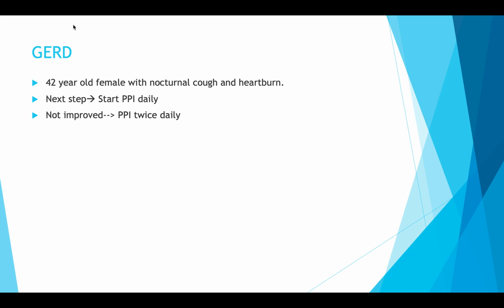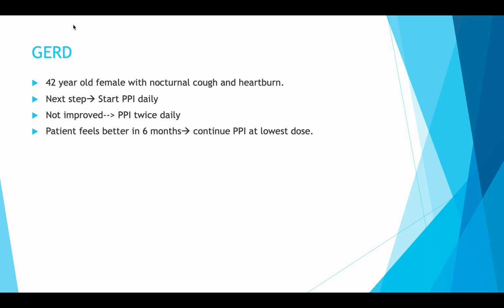Now, let's say this patient comes in about 6 months later for their routine checkup and tells you, what, doc, my symptoms feel much better. I've been doing the lifestyle modification, also taking the PPI twice daily. So this is an important step. Then you have to cut back the PPI, because your job is to make sure that the patient takes the PPI at the lowest dose and lowest frequency. So you can cut back, continue the PPI at the lowest dose.